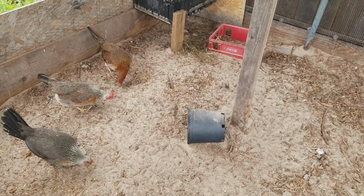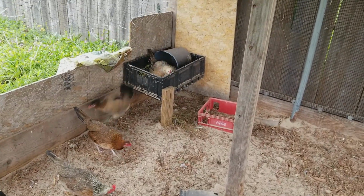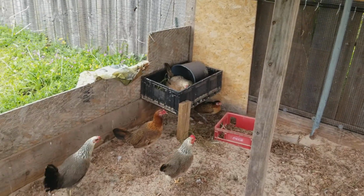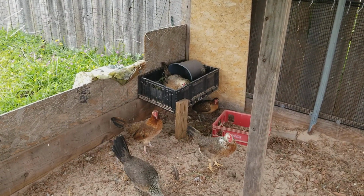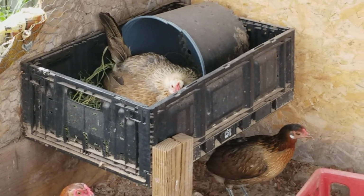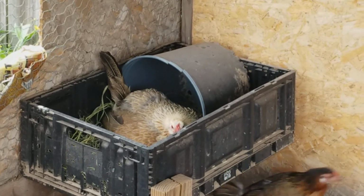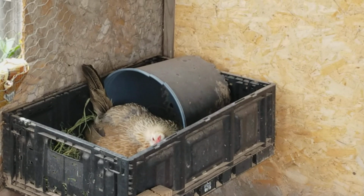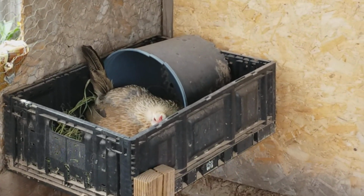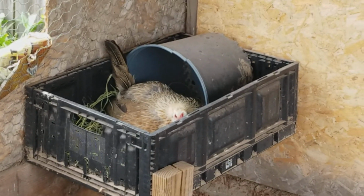But I'll take you around and I'll show you his, and let's see what he's got. I noticed he's got one over there that's sitting on the box. Now, because she is sitting in the box, I'm wondering if she has an egg under there. Do you think she has eggs under there? Yeah. Under her? Yeah. Is she sitting to try to hatch them? Yes. Yeah, she's about maybe another week and they'll come up. Oh, really? Okay.